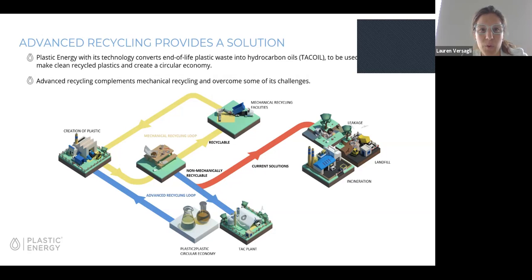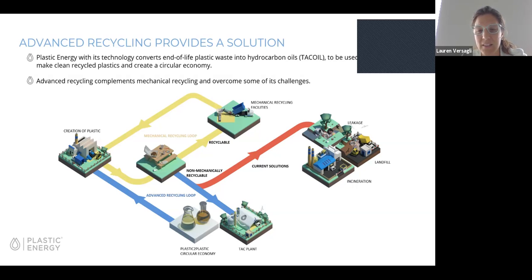We think it's going to be really important to continue to develop the advanced recycling technologies for a lot of reasons. One, we need to increase the recycling rates. I think there have been some proposals even by the EPA about what those could look like for the USA. Certainly in Europe, there already are some targets. And in addition, there's a huge amount of PCR, post-consumer recycled content demand from the brands who have signed on to pledges like the Ellen MacArthur Foundation's New Plastics Economy Global Commitment.